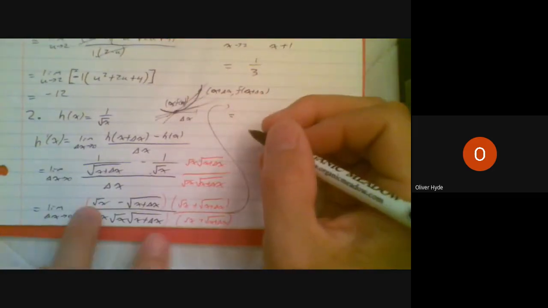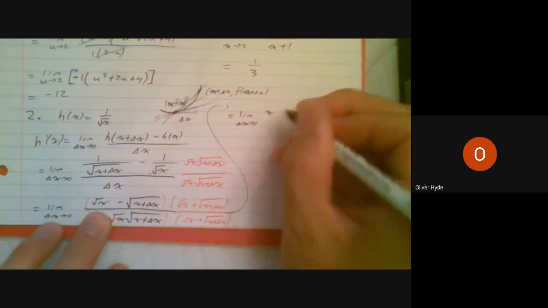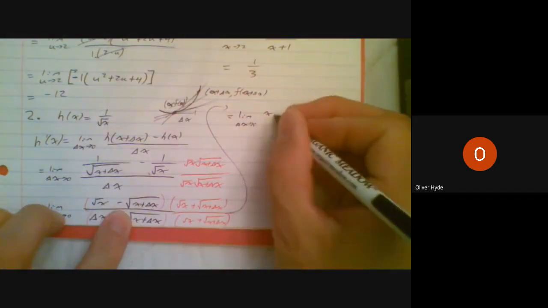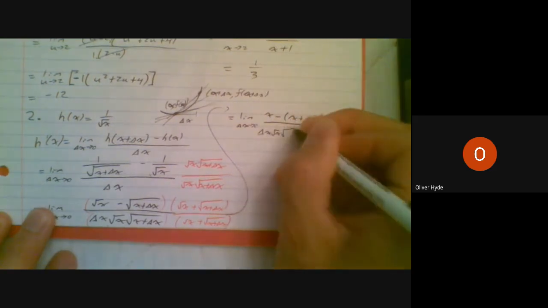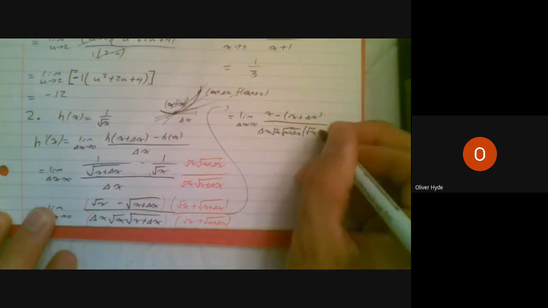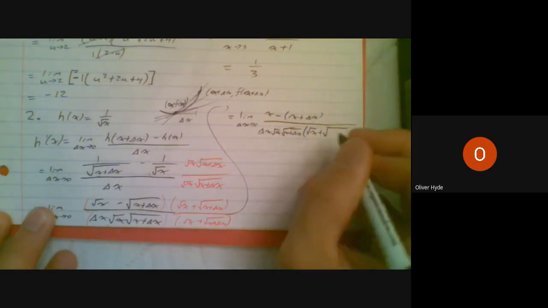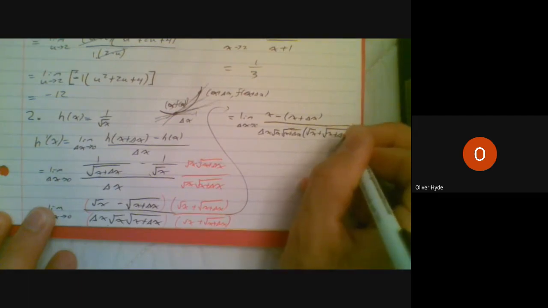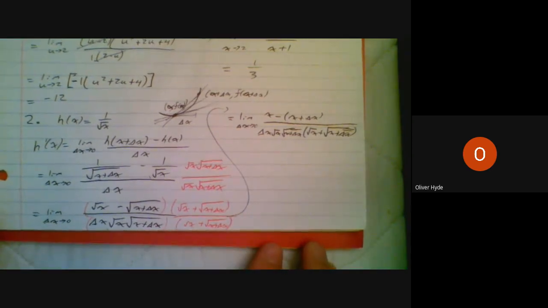All right, root x times root x. Let's get the notation first. Root x times root x is x. One of those minus one of those is going to be 0 of those. And then I am going to subtract an x plus delta x, all over. In the denominator, you know what? Let's just leave this factored. Root x plus delta x. Just need to make sure that we have all the proper symbols. Remember, we will be studying what happens as delta x approaches 0, and I can simplify all of this easier once delta x approaches 0.